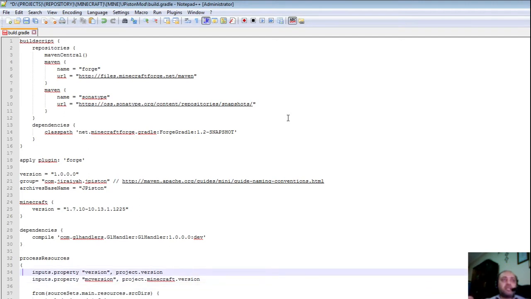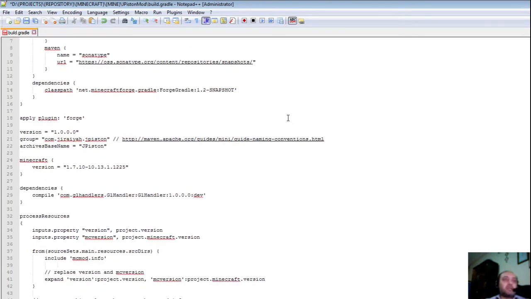So this says input property version that is defined here. Inside your project.version, inside project.minecraft.version, and look into mcmod.info and change the version there to this, okay? And that's all for that part. Copy everything else that's not mcmod.info, okay?